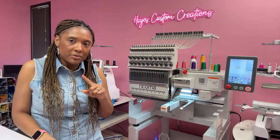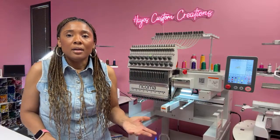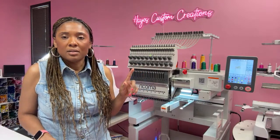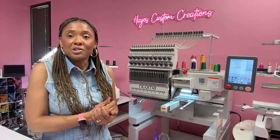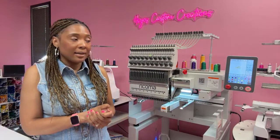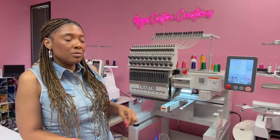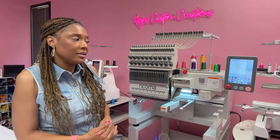Also, like I said, I was talking about price. You can start with the EM1010. It has 10 needles. It works great. Really great home embroidery machine. But once you hit that 15, like the, was it MT1501? And this is the MT2001. Look down below, those numbers should be correct down there. Those are more commercial. Well, they are commercial embroidery machines, for big businesses, different companies. So I do a lot. I've been doing a lot of things for schools, and I've done towels. I mean, I've done everything on here.